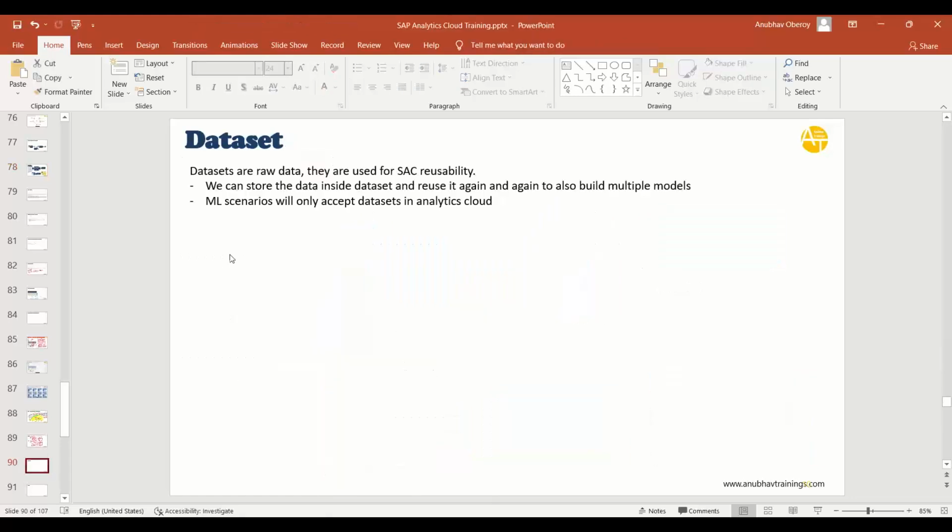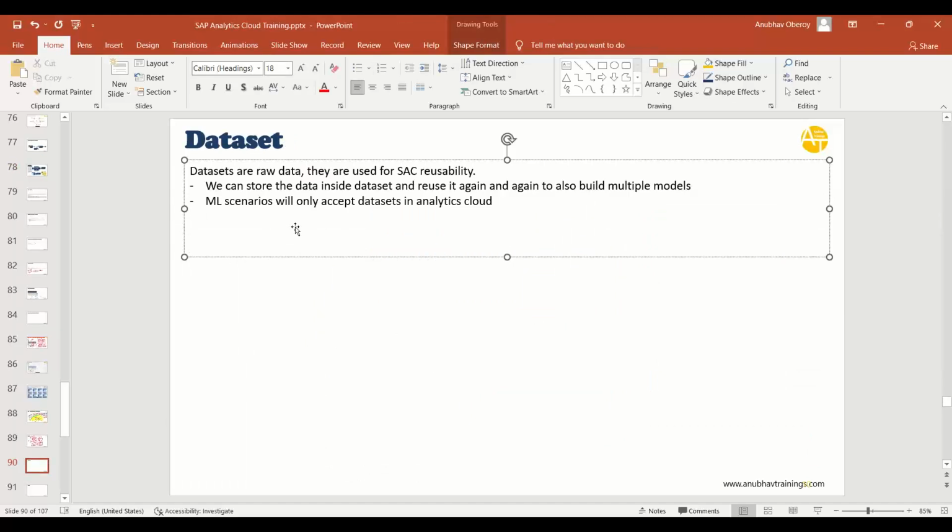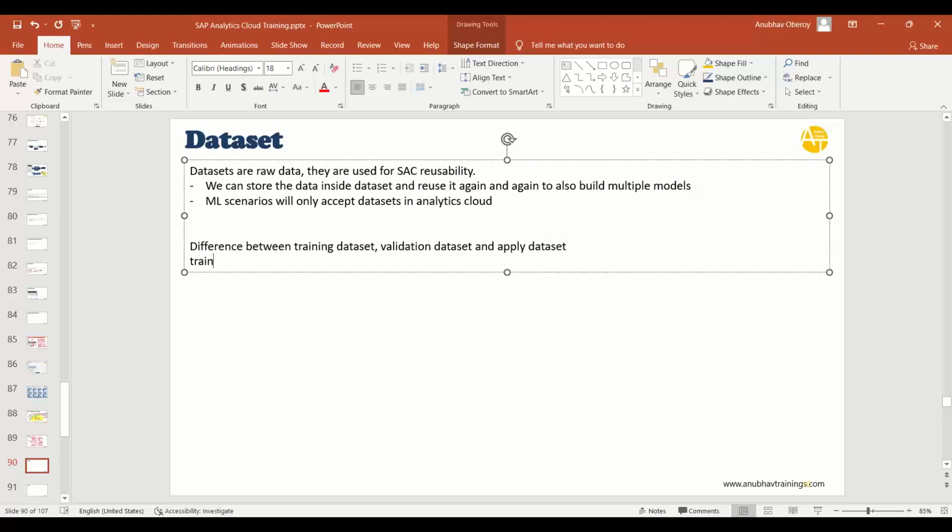Let me also type this question in the chat. It's a good question: difference between training data set, validation data set and apply data set. The training data set, as the name suggests, is to train our predictive model.